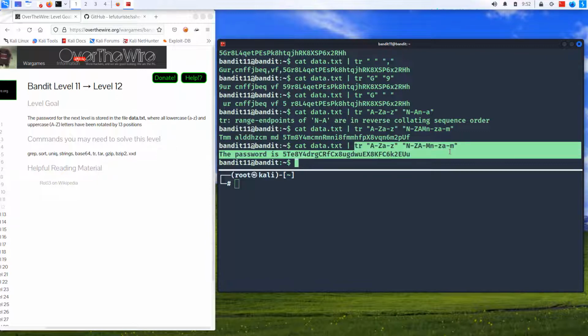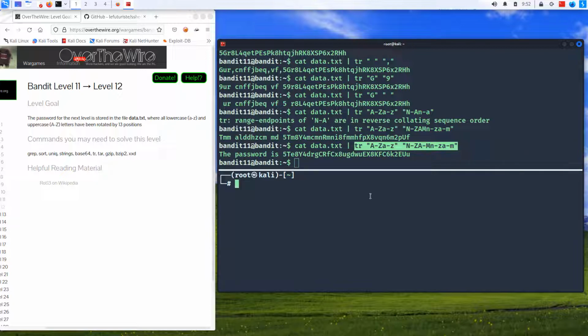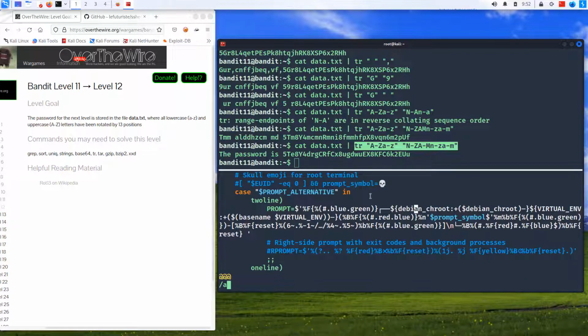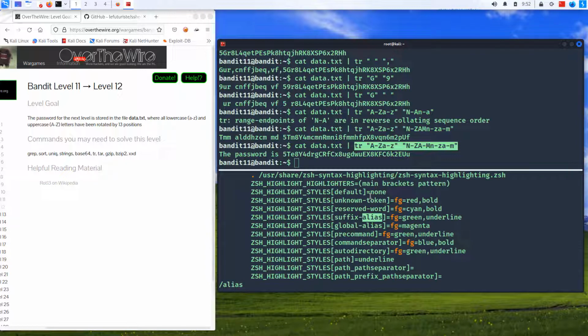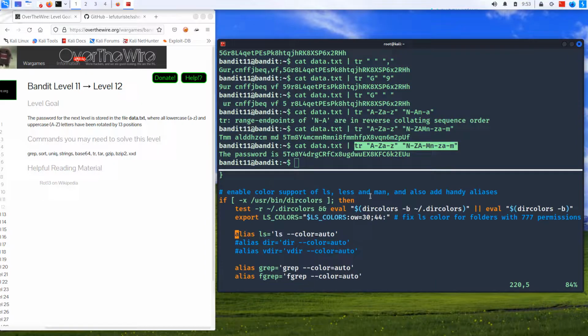Now, if you play CTF on a regular basis, you can set an alias. I think I'm using ZSH, so let's go ahead and edit the .zshrc file, and we'll find the section called alias.